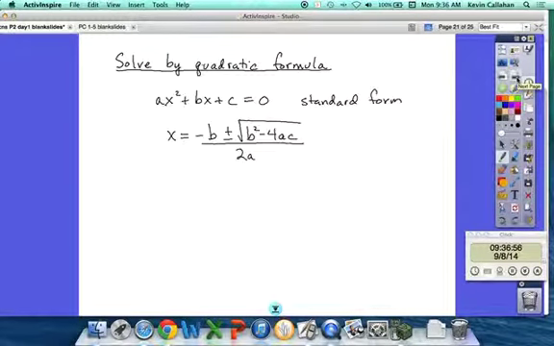Which leads to the quadratic formula. I know you're going to be given it, or I'm not asking you to memorize it, but if you have it in front of you, you should know how to use it. So the quadratic formula is all about A, B, and C. You've got to know what the A, B, and the C are. The A, B, and C are the coefficients of the squared term, the linear term, and the constant term when it's in standard form. When it's written simplified, highest degree term on the left, descending order of powers.